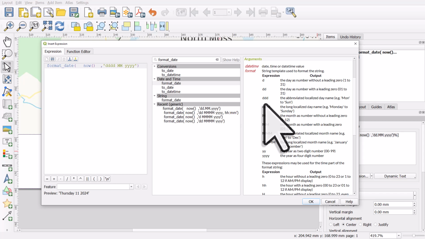11 is the month. So that's not exactly what we want here. We want the day. So we want Thursday. I'll put in dddd for the day. Then I'll put the month in, but this time I'm going to put in MMMM in capital letters. So now my date says Thursday, 7th November, 2024. I think I'll put a comma after November.